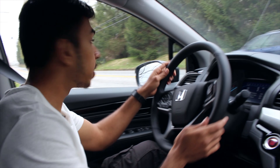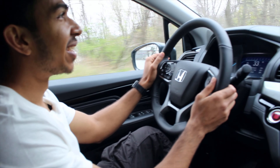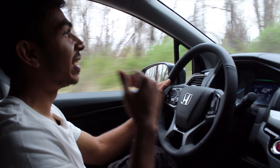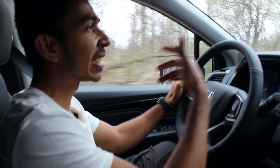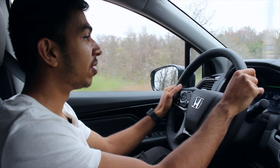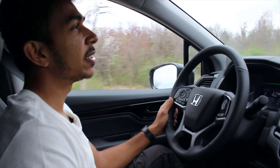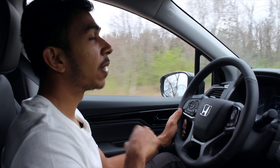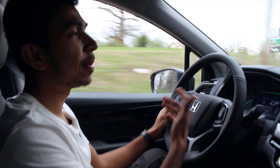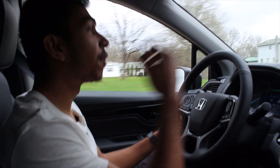Over here on the back for your passengers, there are two cup holders, an AC vent, and a couple of USB ports — we'll talk about those when I come to the rear seats. Now, these are sliding doors as usual. There's a button to close and open the door, an AC vent, and the height is perfect — I'm five-six and I can properly get inside the vehicle.